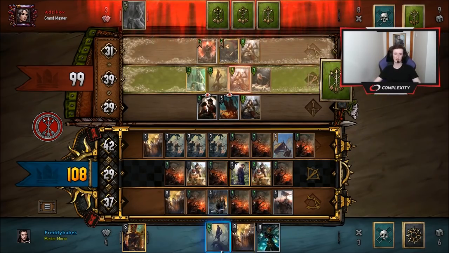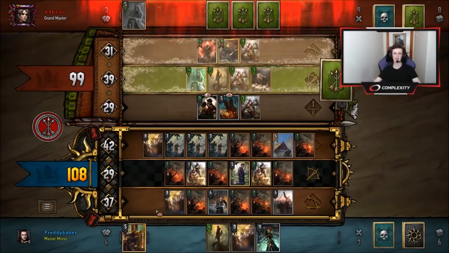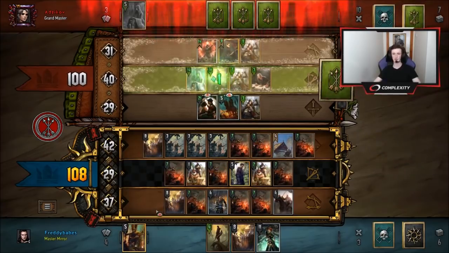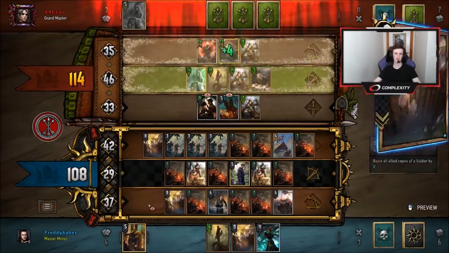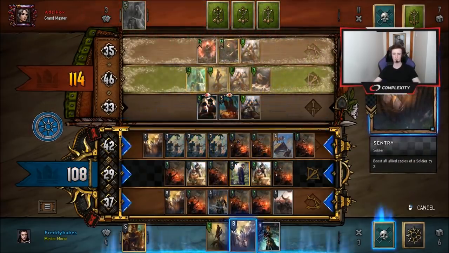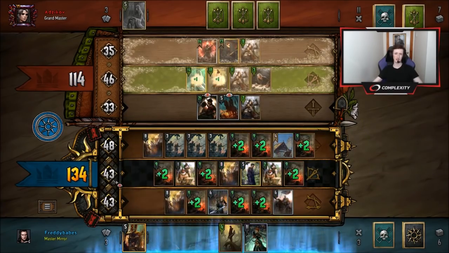This sentry, this other sentry that we've got in hand, the Dolbathana, is not going to be very good for us, but we should be okay, I think. Of course, his sentries are going to be very big the later we go, but another big point slam from us, and we're pretty far in the lead.